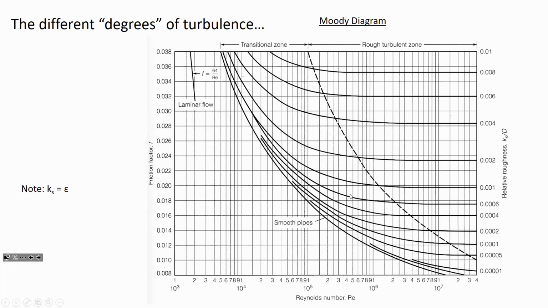All right, I've showed you the Moody diagram before. Let's do a quick example just to illustrate how we can determine the friction factor F. Now the friction factor F gives you an idea of how much energy is going to be lost in a system, and it's used in the Darcy-Weisbach equation.